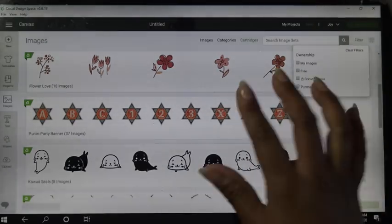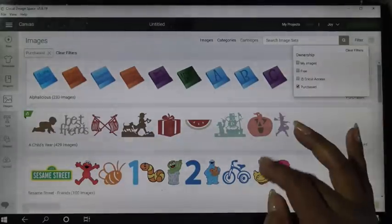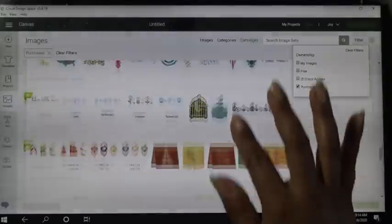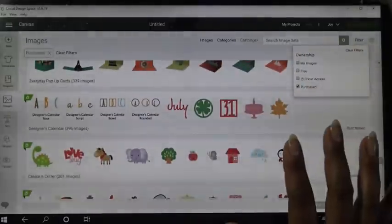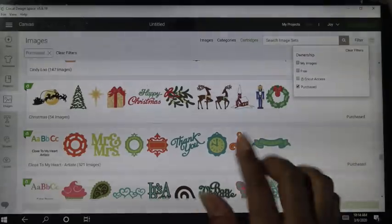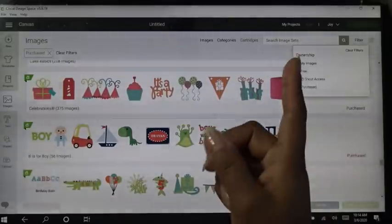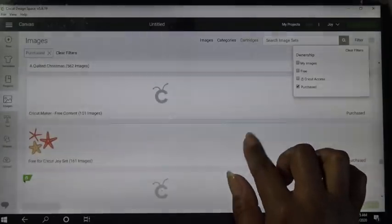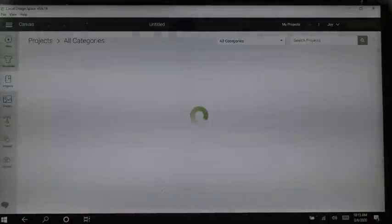If you want to filter only things you already own that are free, you can use the filter. So click 'purchased,' 'free,' or 'my images' — those are the best options and it'll only show what you can access. I clicked on 'purchased' and here I have Alphalicious and tons of others I didn't even remember uploading — but they were on my Gypsy. Creator, Critter Country Fair, Close to My Heart, Art Philosophy, Cake Basics from the Cricut Cake — I have lots of stuff on here.